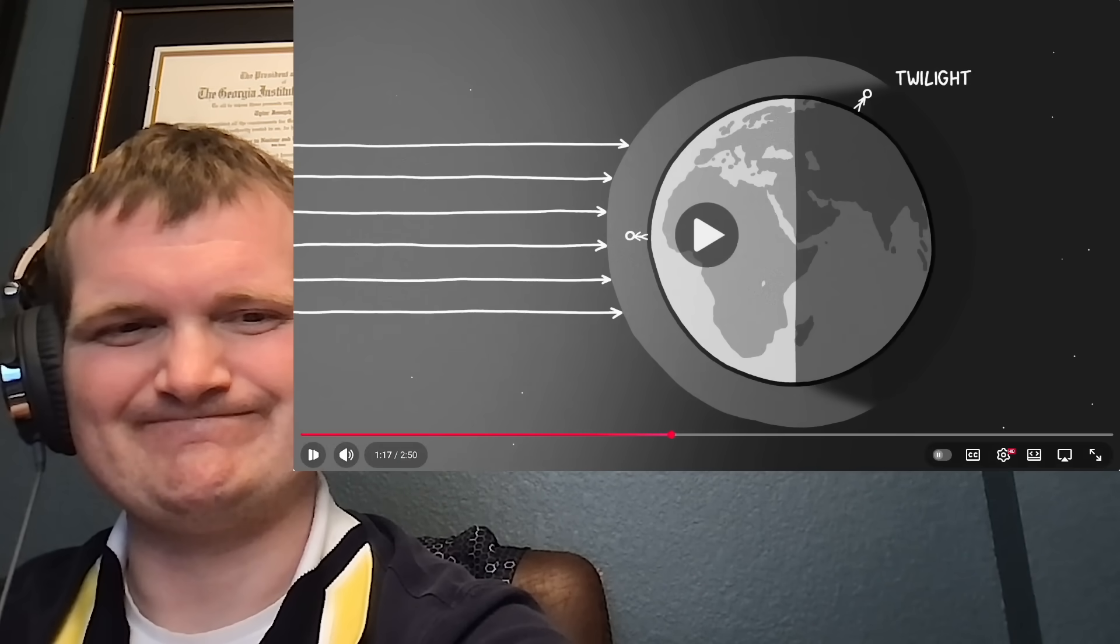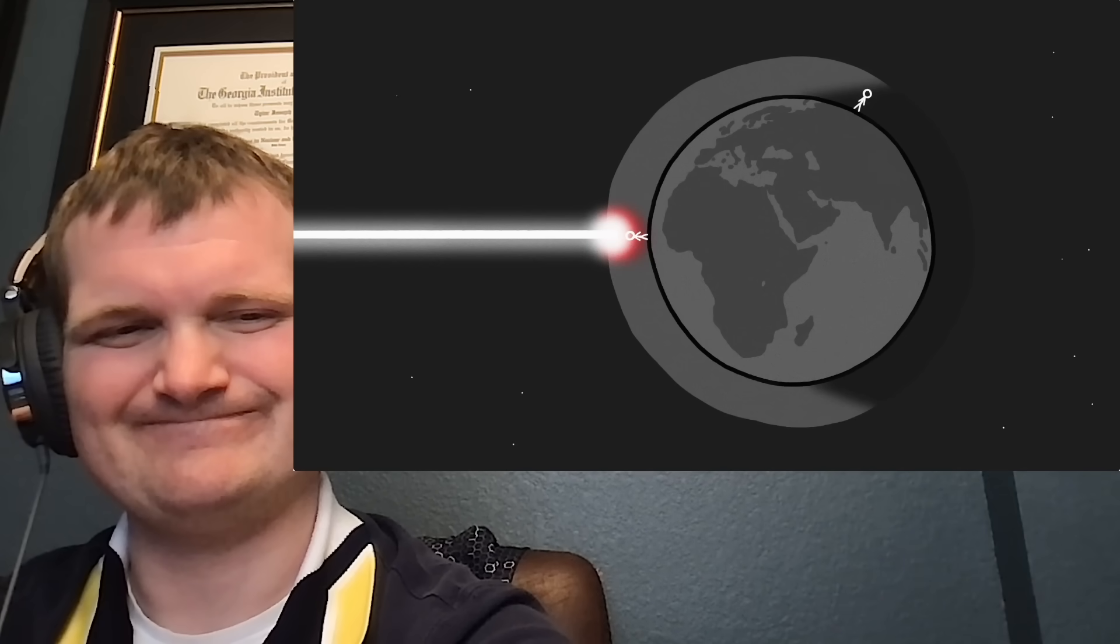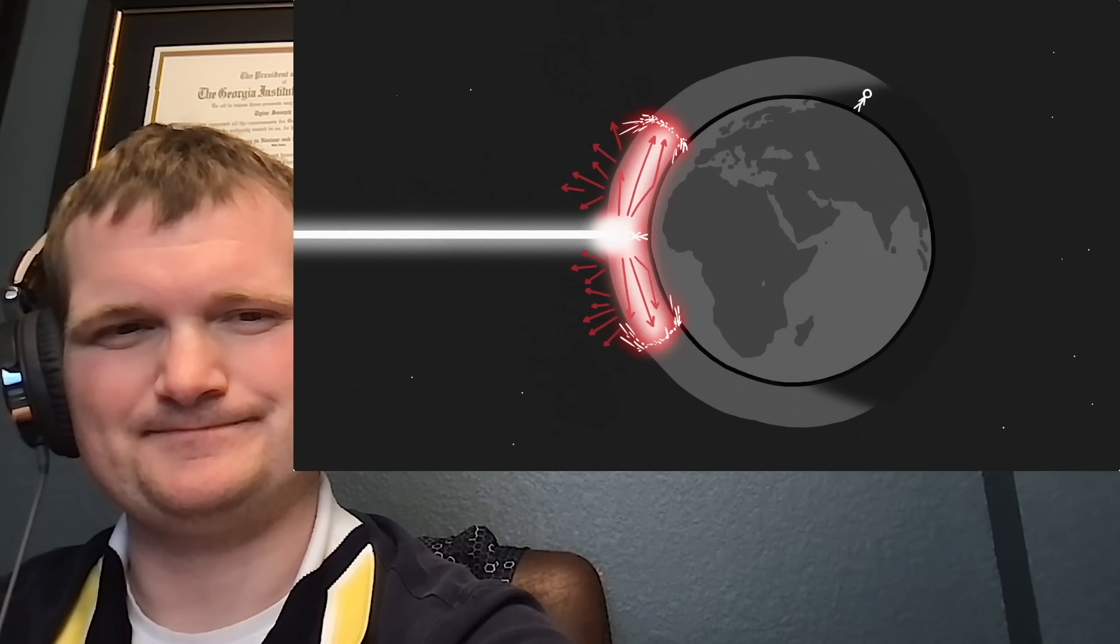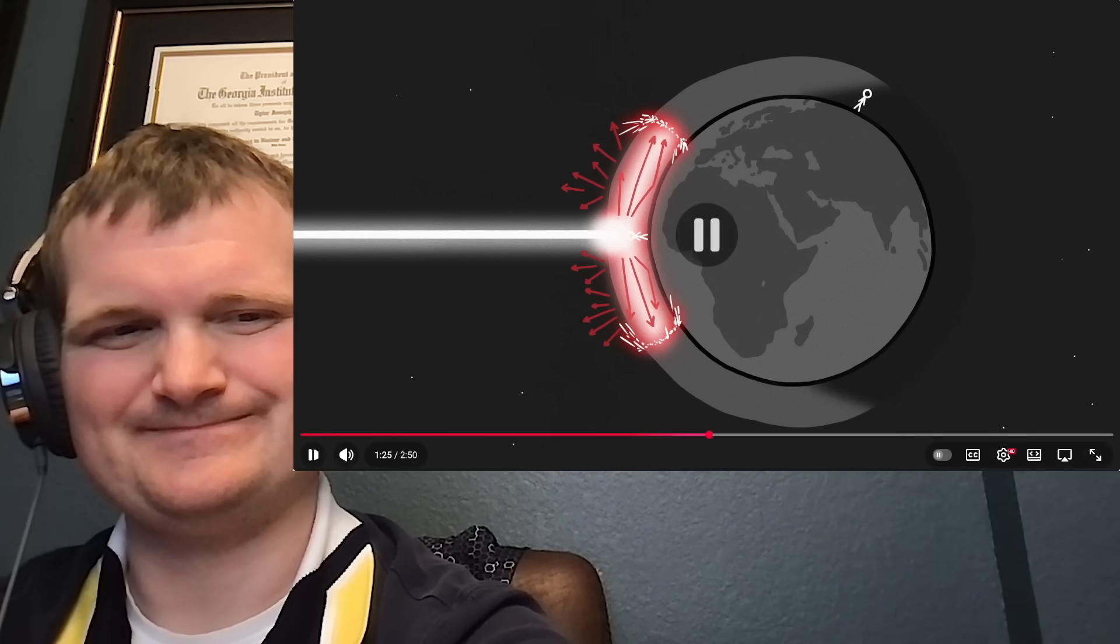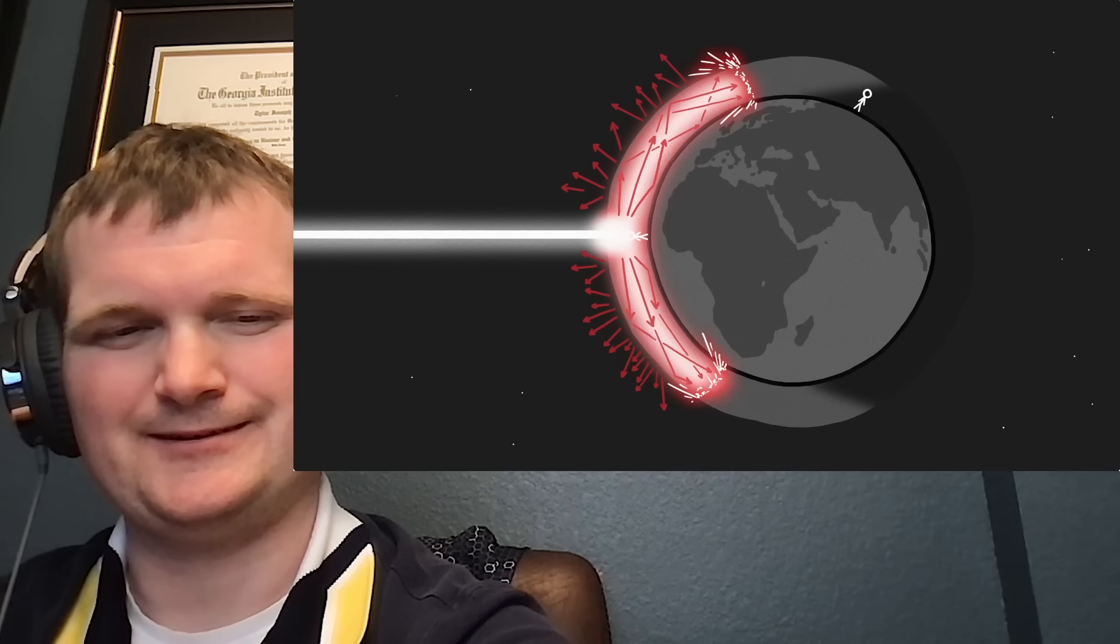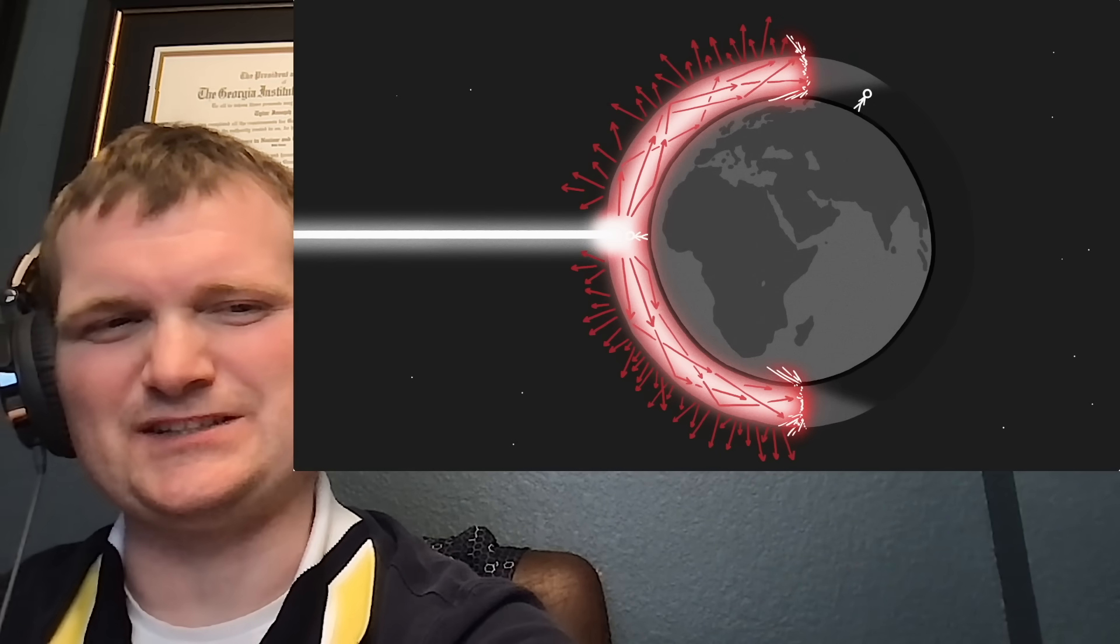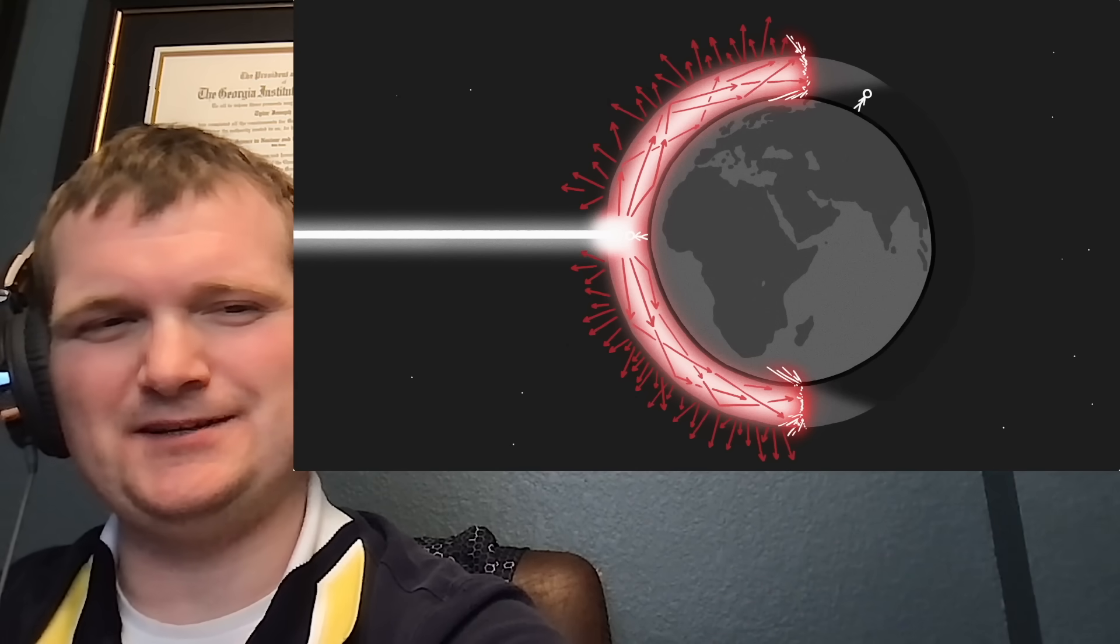Twilight is light from the out-of-sight sun that reaches you by scattering off the atmosphere. When Max's sunbeam hit the Earth, everything from infrared radiation to x-rays would flood into the atmosphere, turning it into plasma. Plasma is relatively transparent to x-rays, so those would pass through and dump their energy into the non-plasma air around it. I like his physics knowledge.